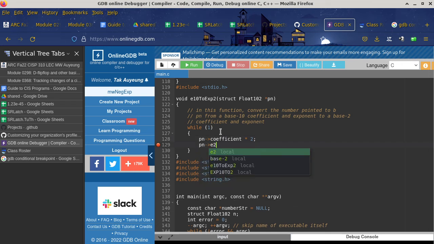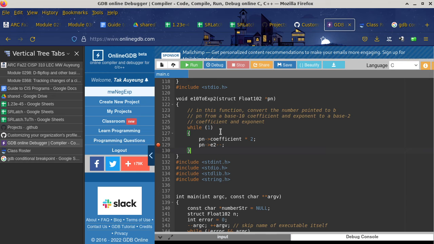Okay, so once again, I know there's something wrong with the first line of code, but I don't want to say anything yet. Okay, so let's just say that this is what I did. And I just want to verify this code is going to do what it's supposed to do, which is doubling the coefficient with each iteration and also decrementing the exponent of 2 every single iteration. Yes, I know this is an infinite loop, but because I'm using the debugger, hey, it doesn't bother me, okay?